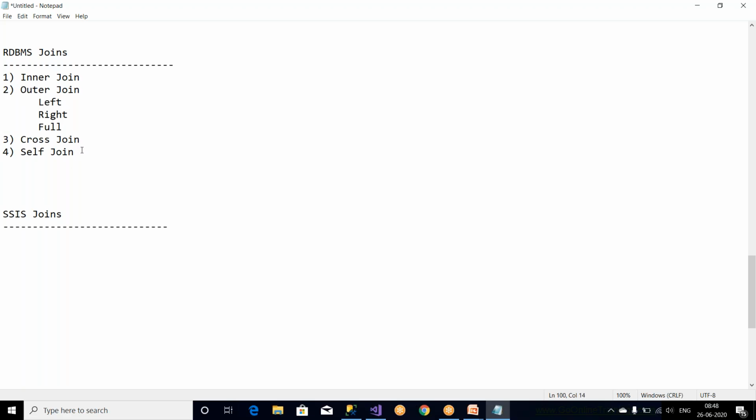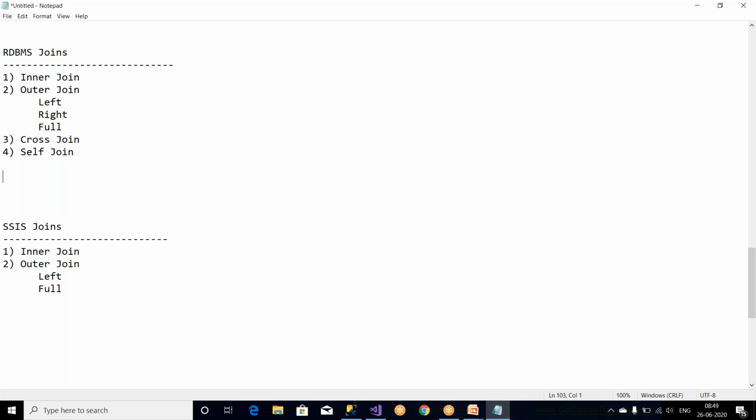But now if you go in for SSIS, we don't have all of them. We have only these joins. Clear? We have inner join, we have outer join. We don't have right join as well. Remember this. We don't have right join as well. We have only these two. SSIS has only two joins, one is called inner and the other outer. Of left, right, full, you have left and full only. There is no right. Okay.